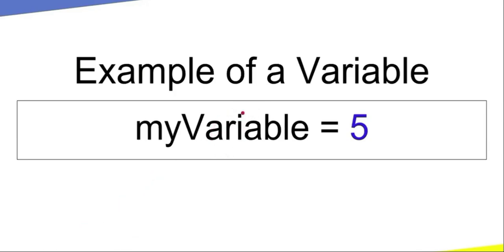Here the variable my variable has the value 5 stored in it, in which my variable being the name and 5 being the value of the variable. And storing the value of 5 in the variable my variable is called assignment, and we do assignment using the equal to operator between both of them.